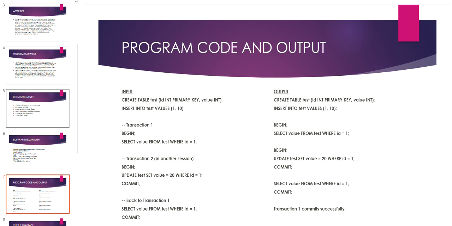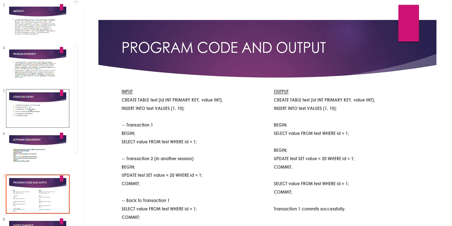Let me explain MVCC with a simple example. We create a table and insert a value. In transaction 1, we start a transaction and read the value. While this is happening, transaction 2 begins in a different session and updates the same value. Once transaction 2 commits, the data is updated, but transaction 1 still sees the old value because it's still working with a snapshot taken when it started. Only when transaction 1 commits does it move forward. This shows how MVCC isolates transactions to maintain consistency while allowing them to run at the same time.